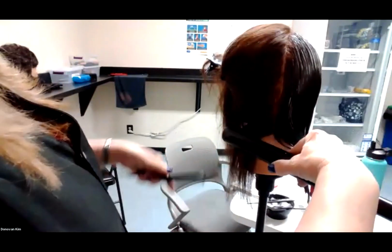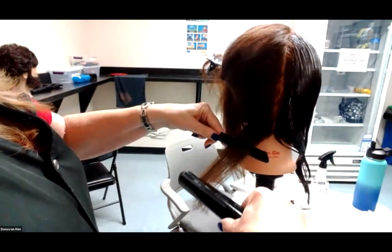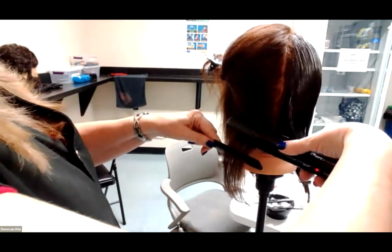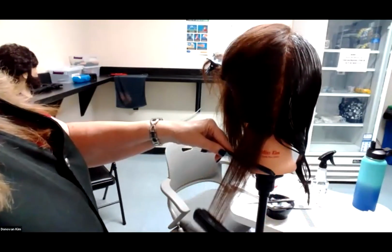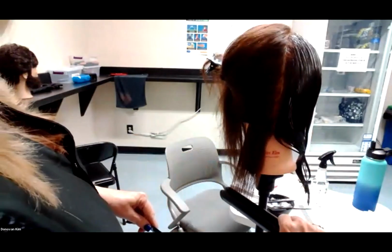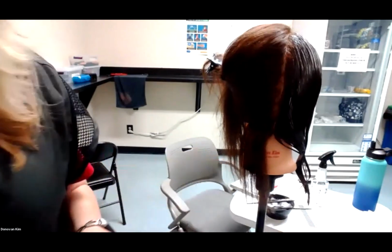So use the comb underneath, and usually you want to go about 3 times. The first time is just like a warm up. The second time is just sort of getting you all that nice smoothness. And then the third time is just sort of locking it in. And then it comes down and you have your straight hair.